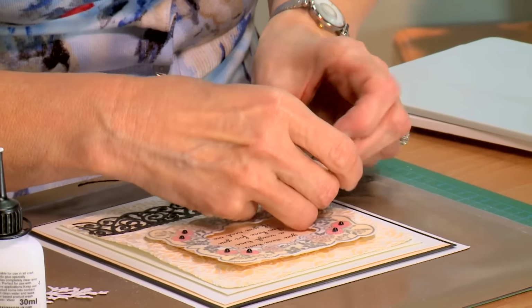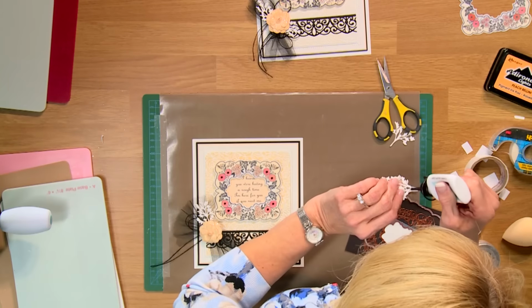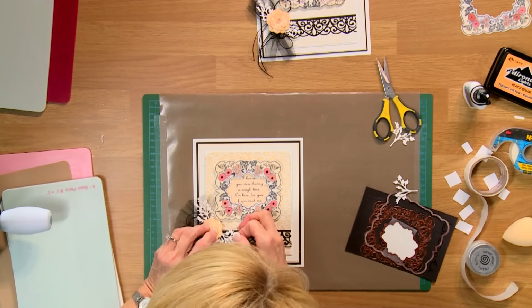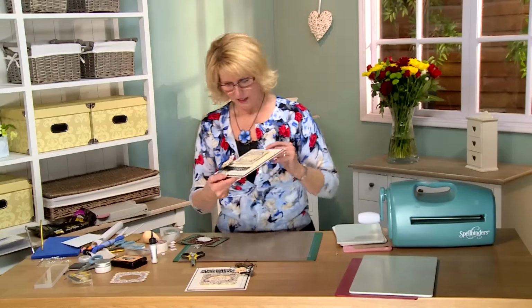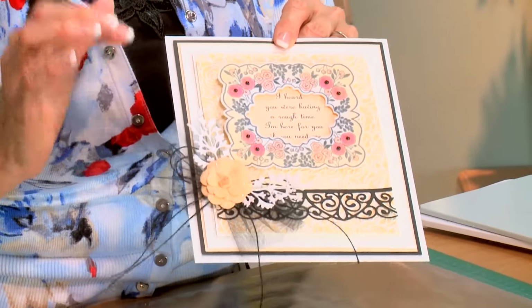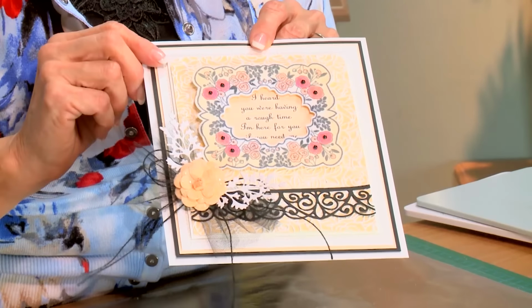And we'll just seat that right under the edge of that, poking out the bottom. A little bit of glue will hold that nicely, and I think I'll just put this one right like that. There you go. How pretty is that? And I really think that letterpress background just says it all. Really, really shines with that beautiful stamped image with it.